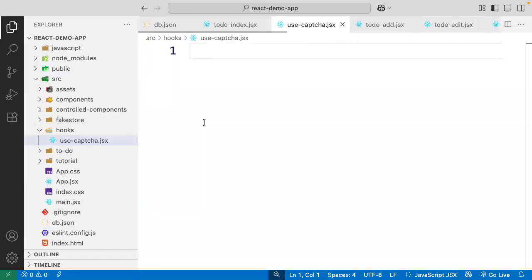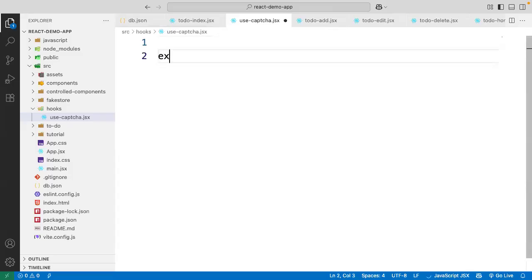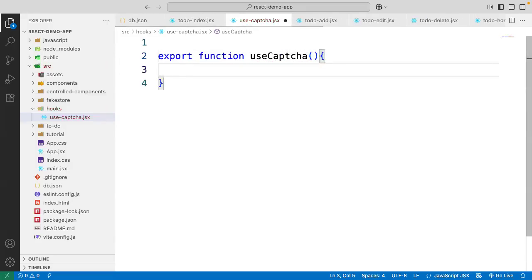Now inside this, we need to create the hook. A hook is a function, an export function, and it should have the use prefix and any name, like Captcha. A basic rule is to avoid already existing names. If you say useState, there is already a useState, so conflicts and ambiguity will come.